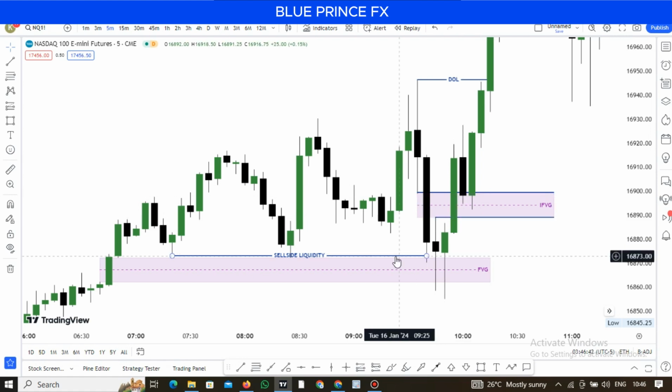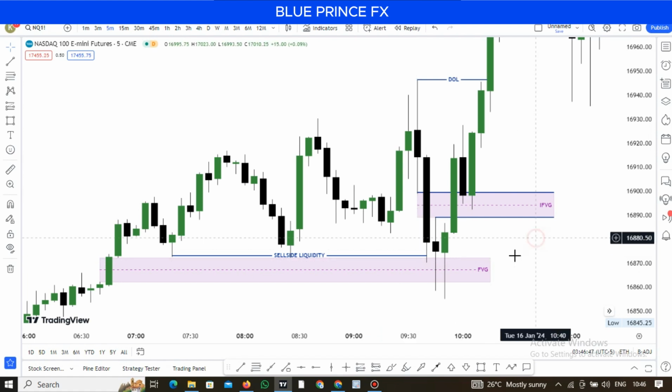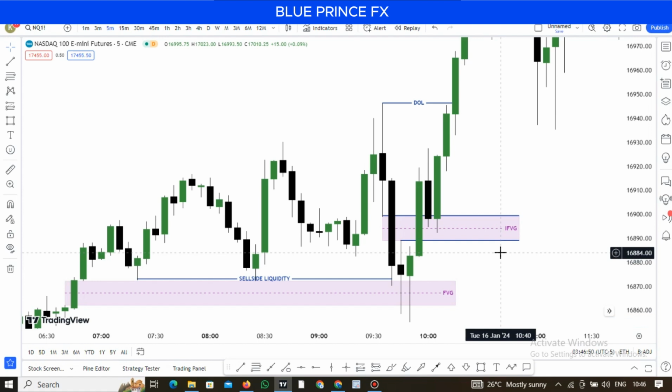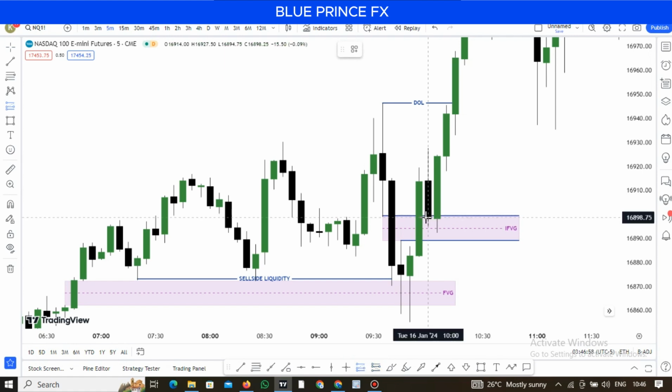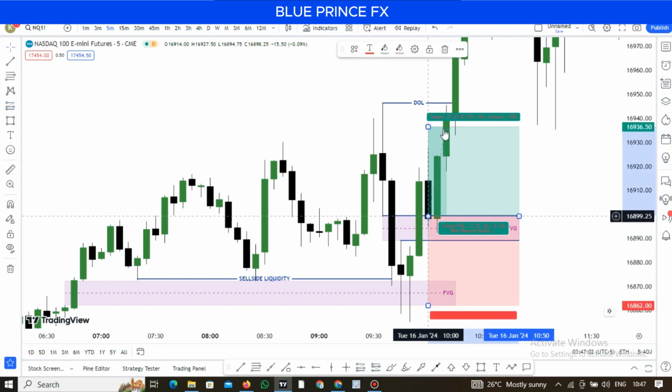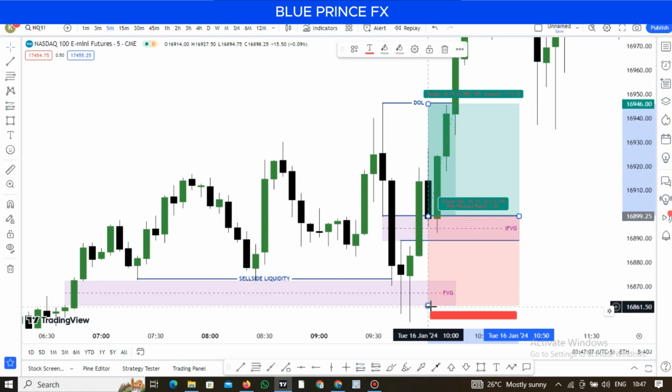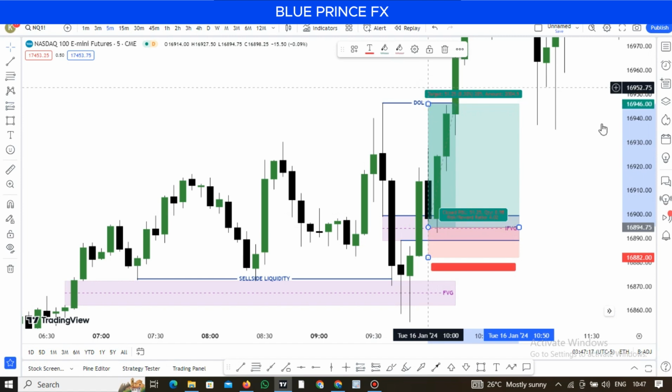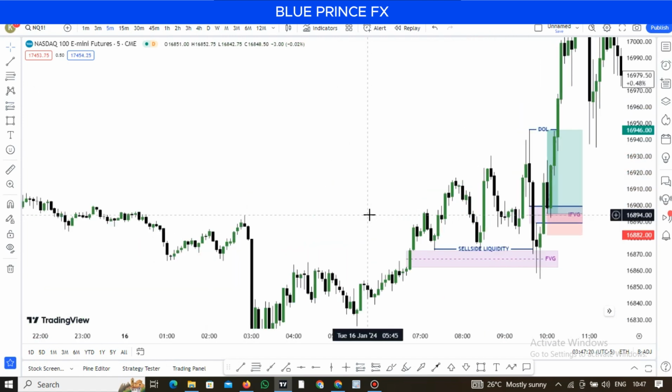So what do you do now? You wait for the market to return into the fair value gap or the inversion fair value gap. You either take a position at the open or at the 50% of the inversion fair value gap. You can take a position at the fair value gap and target your draw on liquidity and hide your stop loss below this candle here, or you can take your position at the 50% of the inversion fair value gap and target your draw on liquidity, or you can target even further up. You can go left and target this liquidity up here, these relative equal highs.